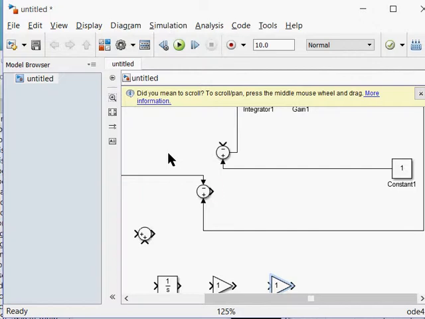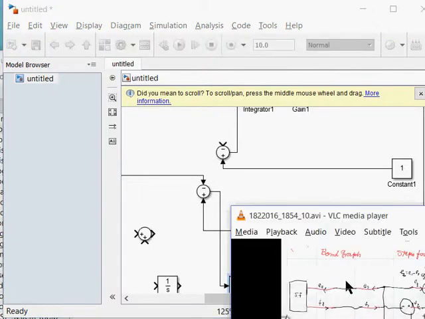Yeah. So you have the output of this gain from the bottom, this one, needs to go in here. Okay. And this, it looks like, needs to be inverted a little bit.